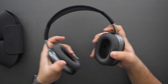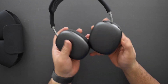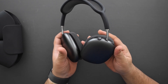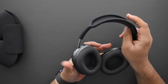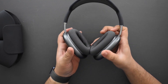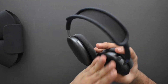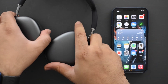The headband stretches really well and moves around nicely. The metal feels great in hand — gives you that build quality feel. But the cloth on the inside headband is a bit unusual; I'm so used to leather on headphones that this feels a little bit weird. Let's go ahead and set these up.